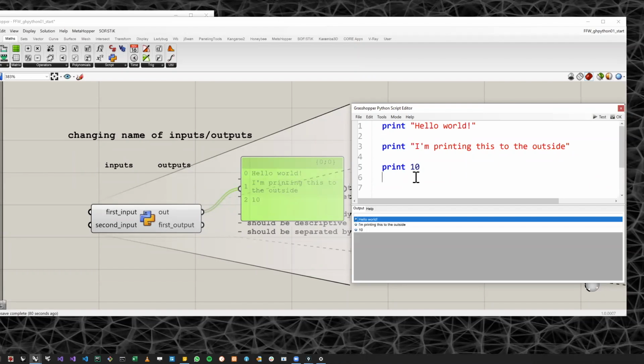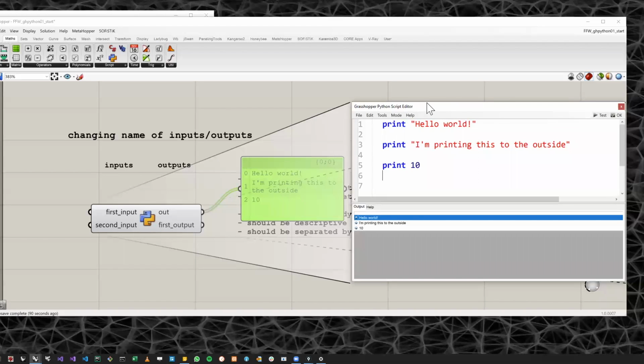In Python, in order to tell the editor not to run these 3 lines when I press test, in the case that I want to keep them, I can comment them, which I do by putting a hash character in front, right? And you can see that the whole line has turned green, which means that if I press the test button again, the whole line that has the hash in front and has turned green has been omitted from the run script. That means it's omitted from running, right?